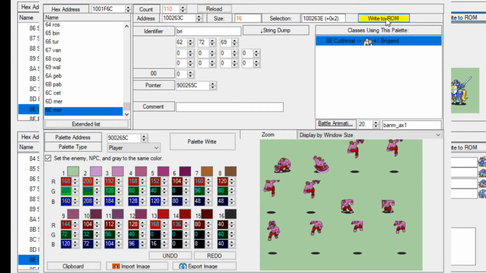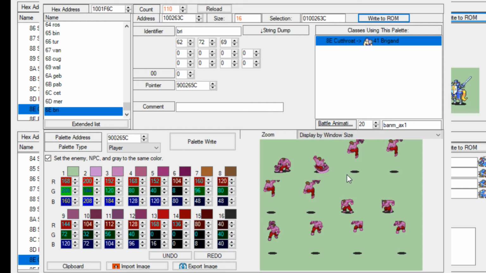Let's see, there you go. It's now BRI, so we know that it's the palette of the Risen Brigand. And then you can actually view the palette over here. Oh cool, we have palettes for every single character. Let me restart that sentence, because as we saw, the generic palette for the Journeyman had a blue palette, a red one, a green one, and a gray one.